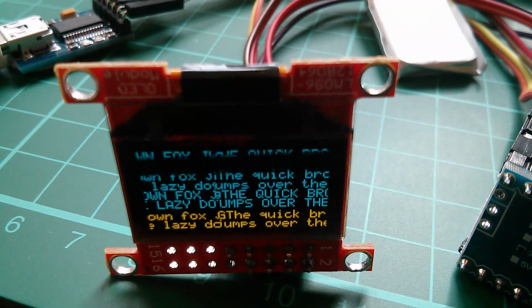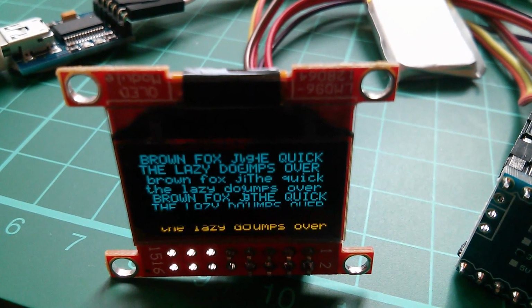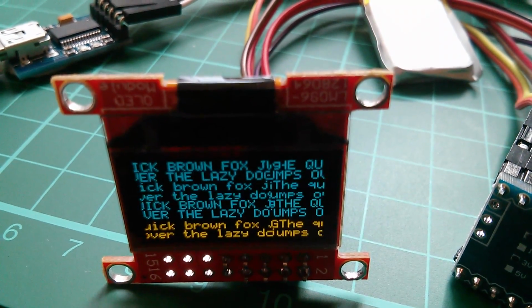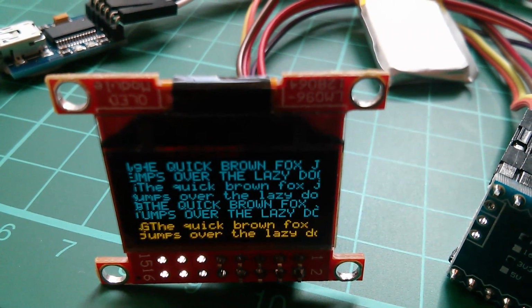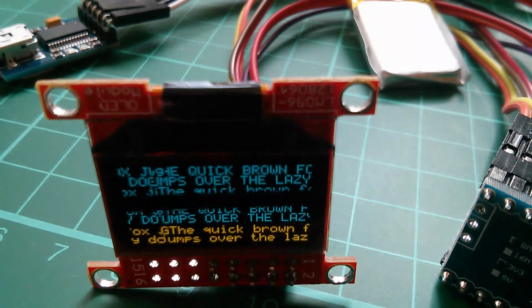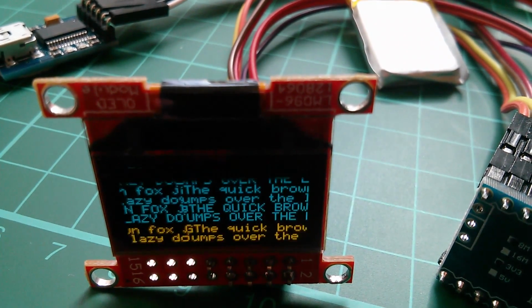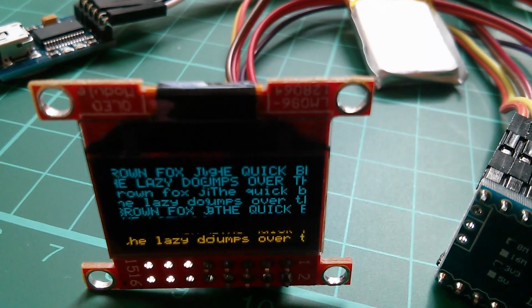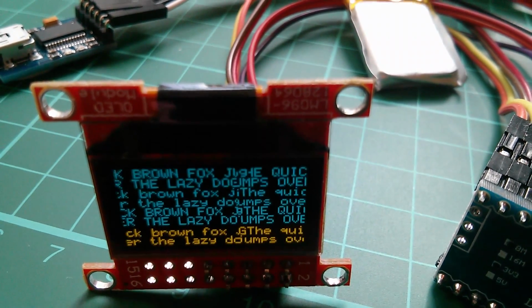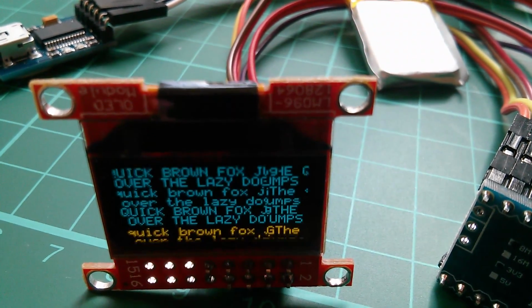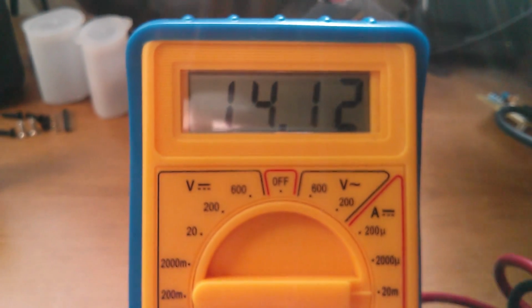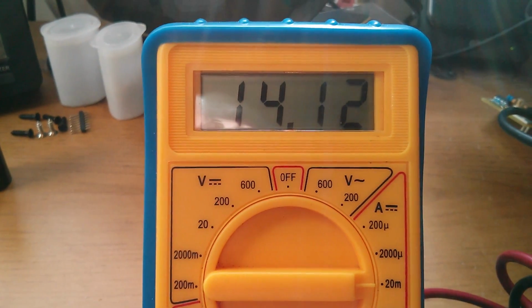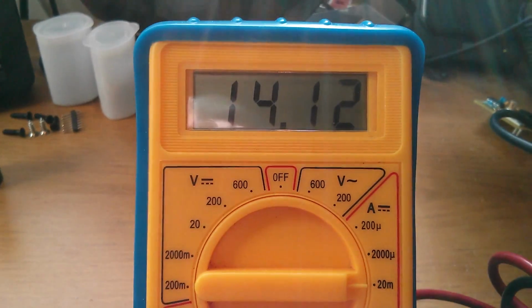And when I let this run just until the battery did go flat, it only ran for about 2 hours. Now the battery wasn't fully charged, so I might get 4 hours out of it. But even so, it would be nice if I could do something to get a bit more time. Turning the display off after a period of time would be one way, but also reducing the amount of current that the Arduino draws would be another goal.